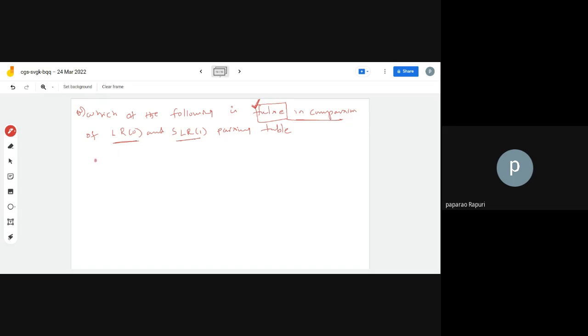So okay, the options are: number of shift and go-to actions, same in both tables.